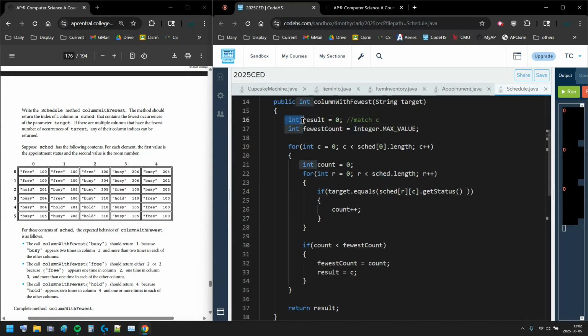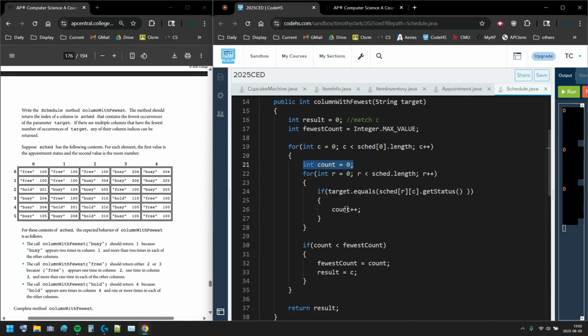Okay, again, my result is the first column, I assume. Fewest count is 2 billion and something. Loop over one column at a time. For each column, I'm going to count if they match. So go row by row. If the target matches that status for that current element, I add one to the count.